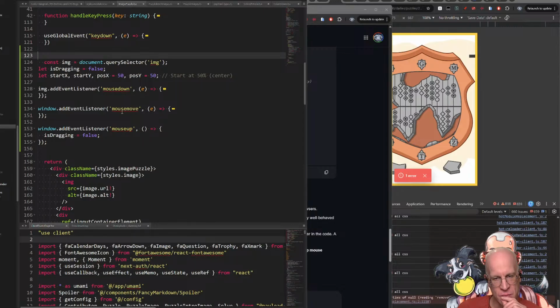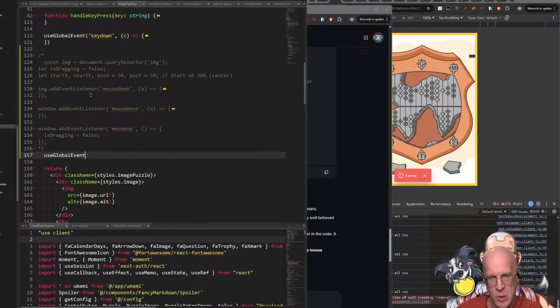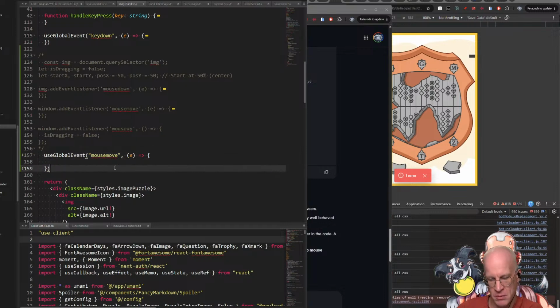Add events on mouse move and mouse up. So first of all, I'm gonna do this because Next.js is gonna poop its pants. Let's see if this works as a use global event. I'm just curious.